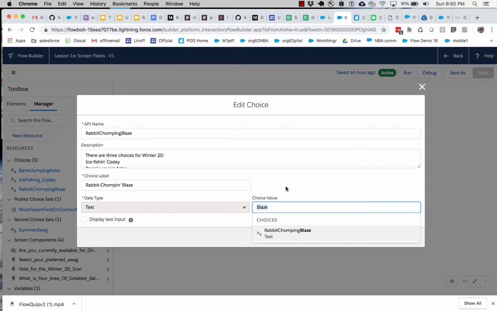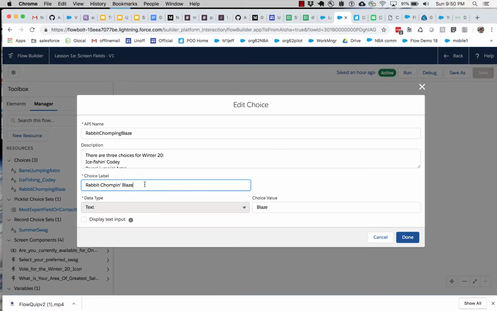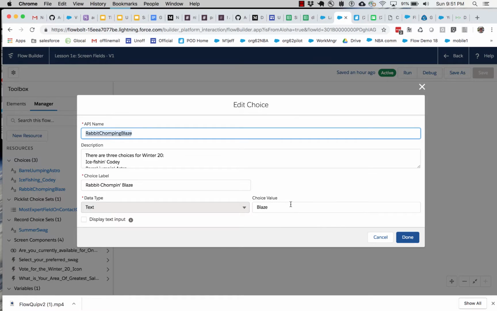In this case, it's kind of like a style thing. If we're just manipulating these as data, then simpler strings are easier. If this is something that's going to be displayed, then we might want to use the full value as the choice value. So that's just something to keep in mind. Whatever you define as your value is the thing that gets passed out, no matter what the label is that the person running the flow sees, no matter what the data is inside, no matter what the API name is, no matter what you put in the description, it's the value that gets passed forward. And that can be very useful. Like, for example, here we set this as text, but you could assign currency values as the values that get passed forward. Those would never be visible to the people using the flow, but they would be passed forward for use later in the flow.